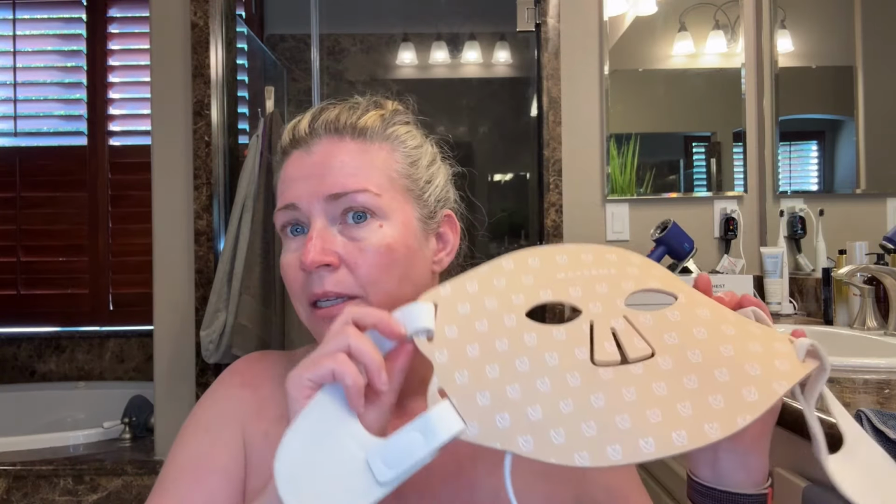Also great for traveling as well. Because we don't want to take our panels traveling, because they will break. This is glass, or actually this is plastic right here, but you risk the chance of these getting broken and damaged if you travel with them. And they're heavier than the masks. And these do come with baggies as well, which I will do. I may have showed you the unboxing before this goes up.